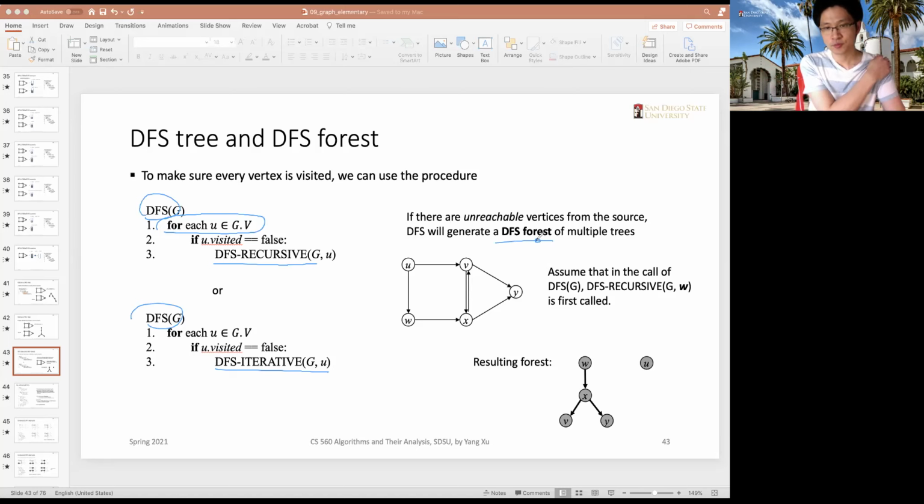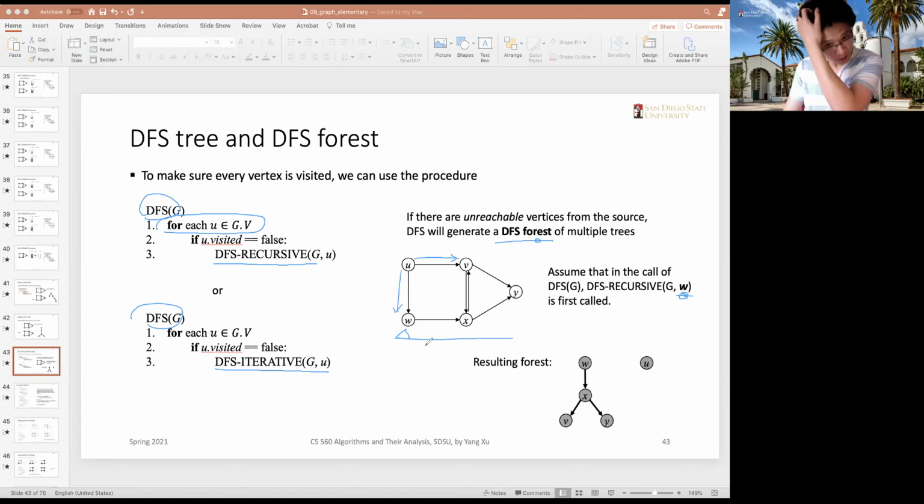Okay, so for instance, if we still use the same graph, and we call the DFS on this graph and assume that we start from the vertex W, right? The thing with a directional graph is that although the vertex U has an edge from U to W, it's directional, and the connection from U to V is also directional, right?